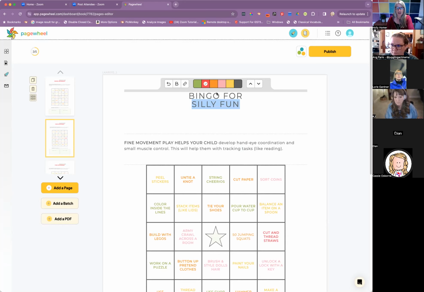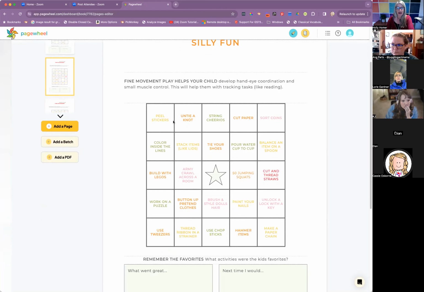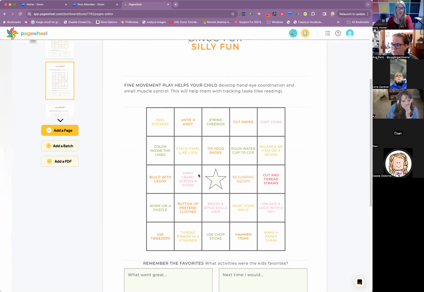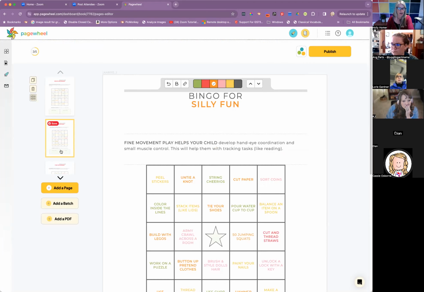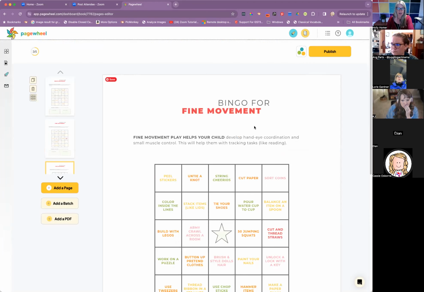So if we want to change the color on this, I'm going to bold it, and then I could change it to different colors. I could go in and obviously edit any of this stuff that I want. And I'm like, oh, that looks good. Let's go to the next page. I don't know why this one is weird. Let me just grab this screenshot. All right. And same thing with that.